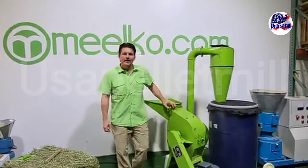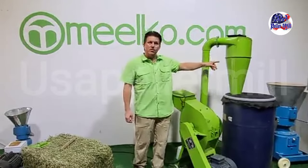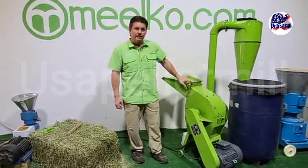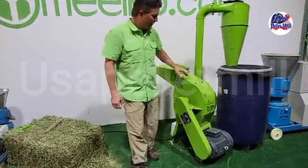This is our 198 hammer mill. This is the smallest hammer mill we offer that has the Cyclone attachment. It comes in three different power sources. You have gasoline, three-phase electric, or single-phase electric. This model is a three-phase electric.